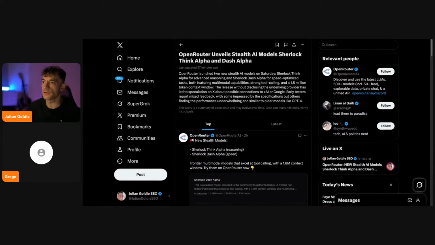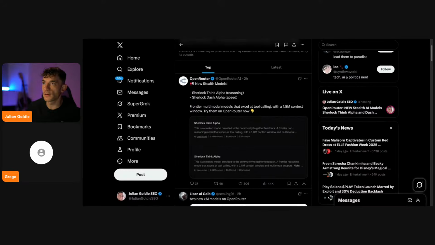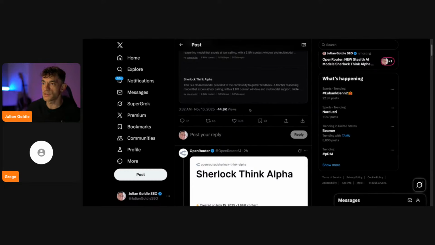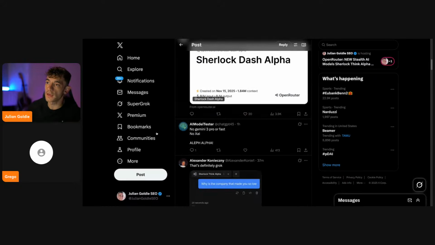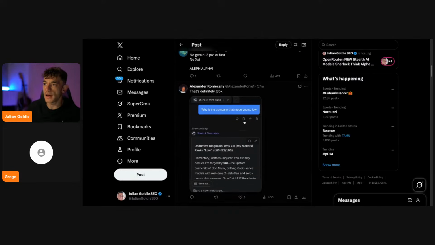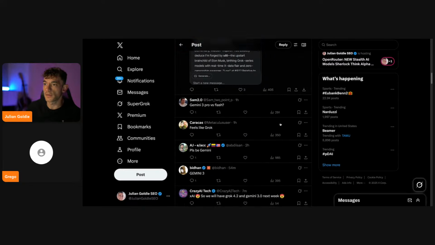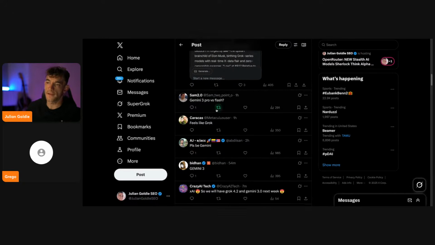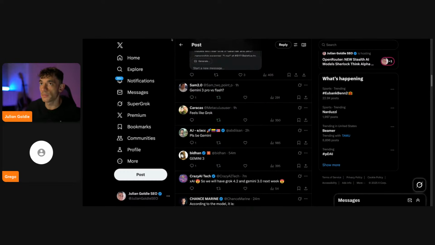Now, what's really interesting about these is if we have a look at these, you can see you've got these two frontier models, and the context window here is 1.8 million context window, which is pretty wild. And also you can actually use them for free, so you can use the APIs for free and get access to this right now. Now, a lot of people are saying this might be Gemini 3.0 Pro. Some people are saying it's Flash, etc. I'm not sure, but we're going to test it out and just see how it goes.